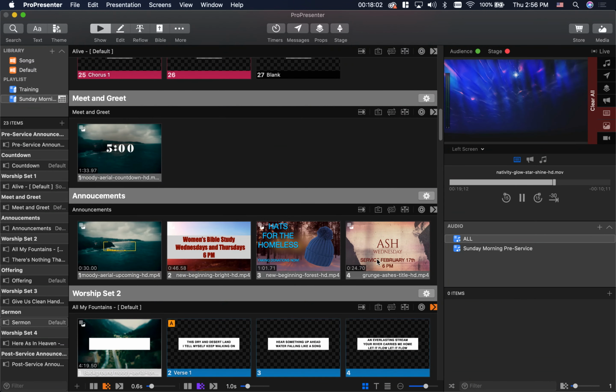We have our countdown if we have some kind of video. We have what's coming up next in our slide and what our current slide is. The problem with the default is we don't have a way to communicate with the people on our team. So we're going to add that in right now. I'm going to slide our current slide down just a little bit, and I'm going to add an element, and go to stage message.